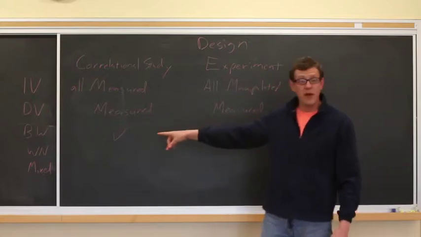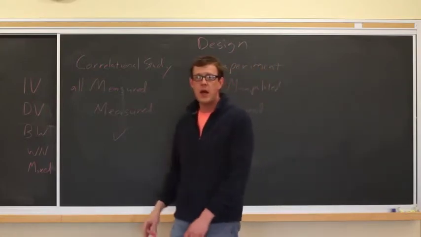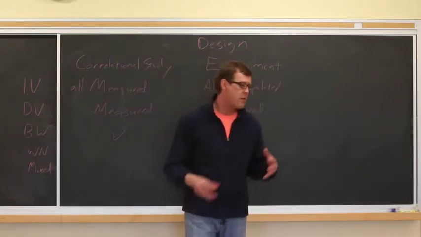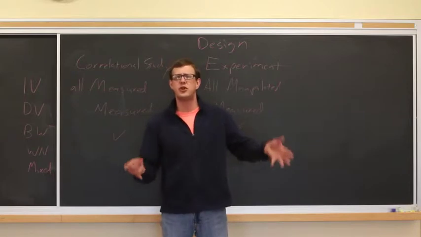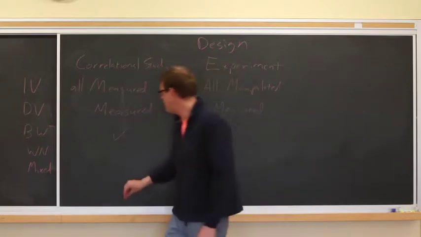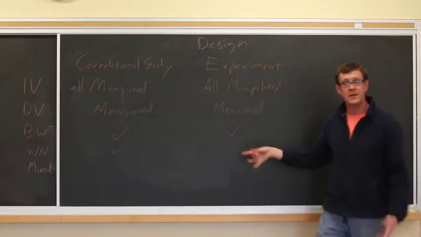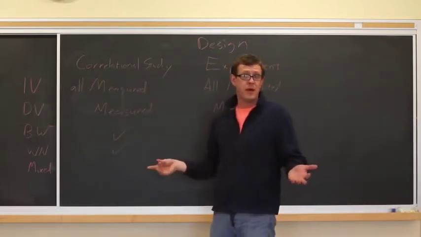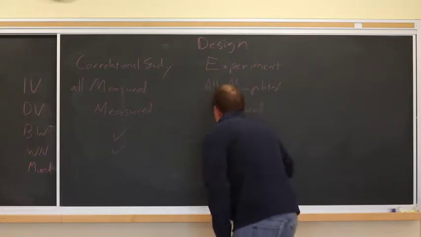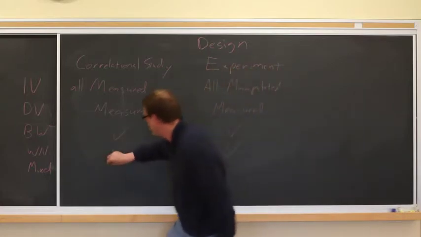How about within subjects designs? Can we do something like that with a correlational study? Actually, yeah, you can. So if you think about a developmental study where you're maybe doing a longitudinal design and you're following people over time, you're taking measurements within subjects. So, yep, you can do that. Can we do it with experiments? Yeah. The visual search experiment, we can have all people perform all of those conditions. So, absolutely. How about mixed designs? Well, yeah, if we can do between and we can do within, certainly.